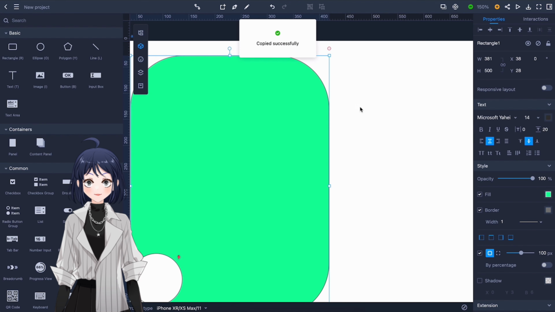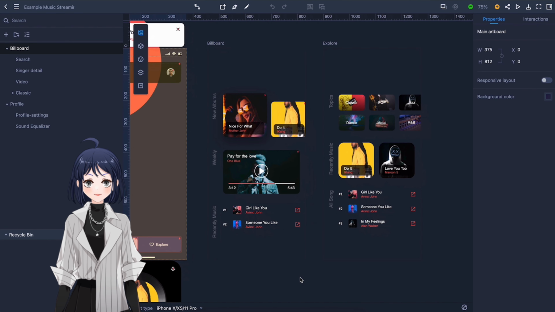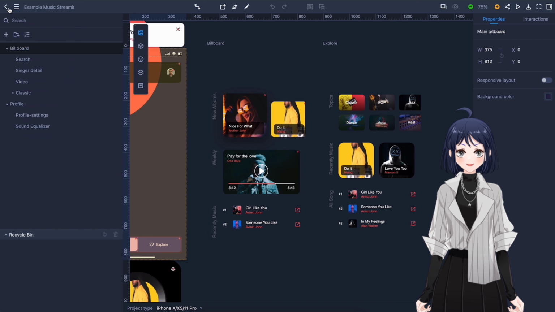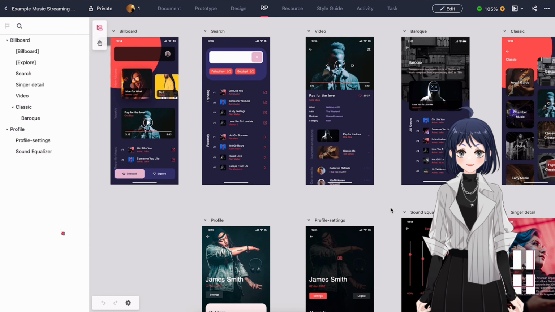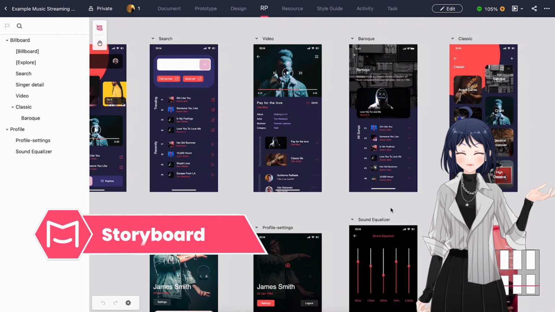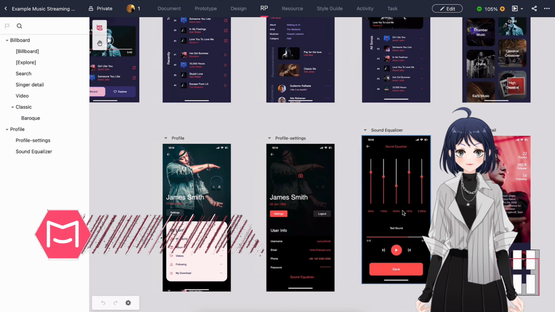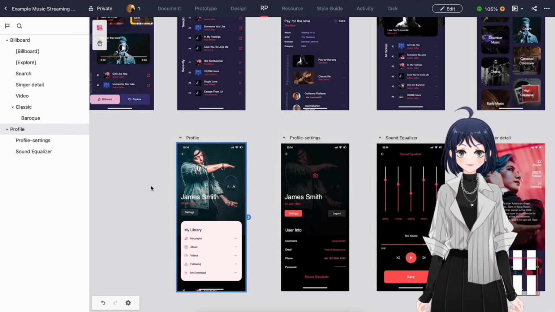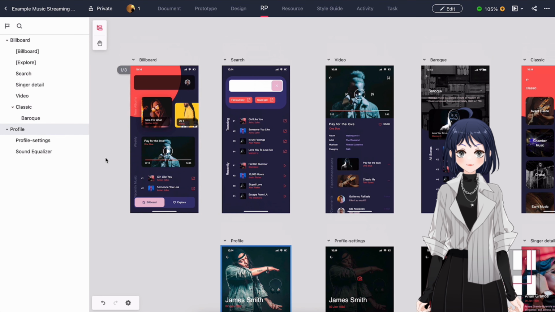In Mockplus RP, you can edit all the details on every single page. When you're done with that, you can exit to Storyboard. Here, you'll have all of your pages ready for viewing. On the left, you can see a tree of all the pages in the same project.